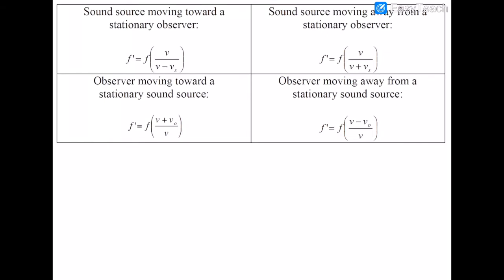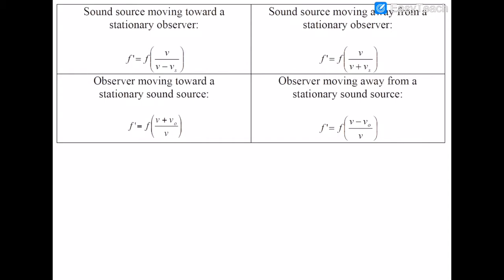All right, if you watched those last two derivation videos, so we came up with 4 different equations for the Doppler effect, you might think, oh, this is really difficult and I don't know when to use what and I don't know how to do this. This video is supposed to bring it all together to make it all nice and easy for you, and we're going to do all your problems in your book for them to get checked off also.